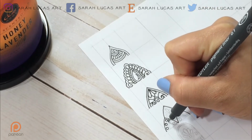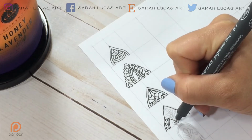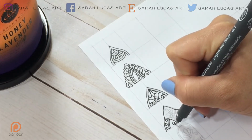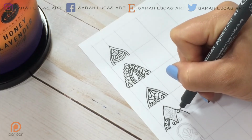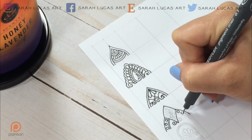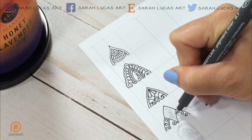So right now I already drew in the circles. I'm going to close those in with a border, and on the bottom I'm then going to draw a swirl. And I will repeat the same steps for the other side of the design as well. I'll be drawing the circles, I'll close it in with a thin border, and then I'll also add in the swirl afterwards.